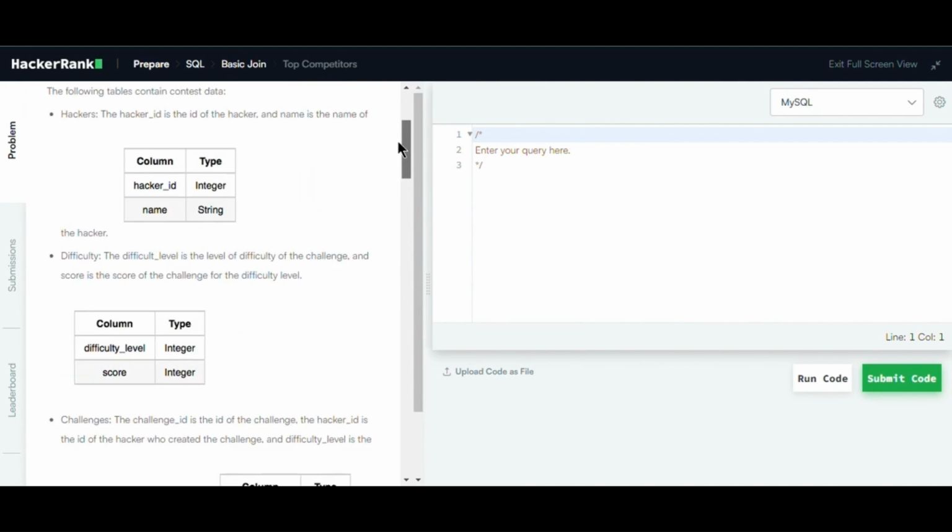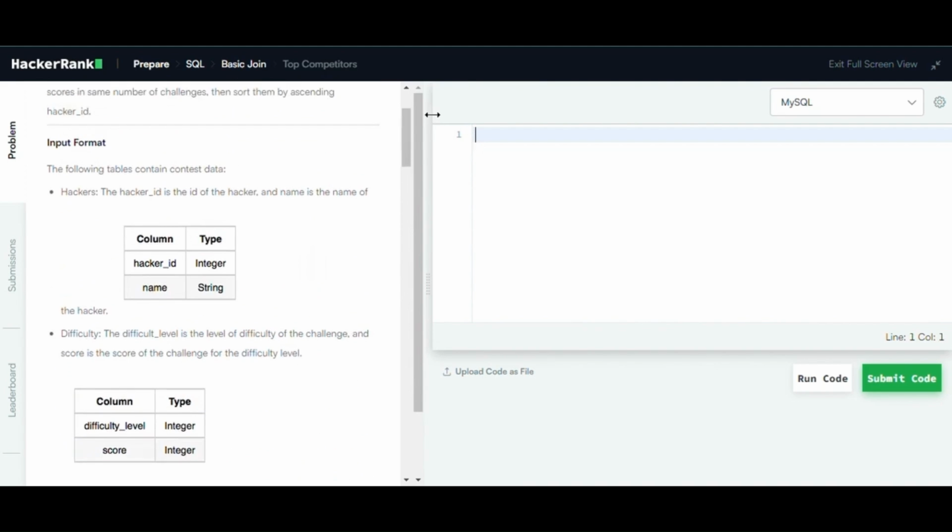So let's start joining the tables now, and afterwards we will retrieve the columns that we need. Let's begin writing the query. Select from. The first table that we will be joining here will be the difficulty table.